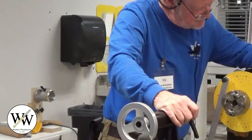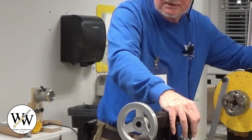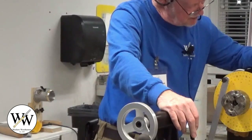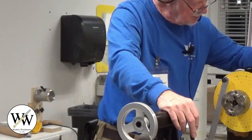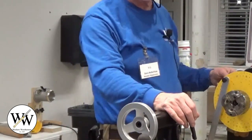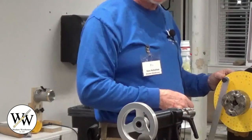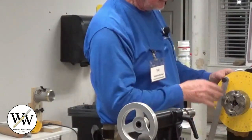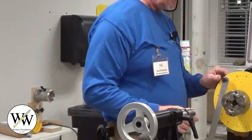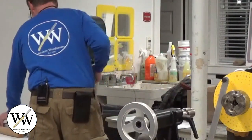I did find an index wheel from a company that John has recommended before - Chefware Kits. They make one out of steel, very nice, with five rows instead of four, giving you even more options. It's 79 dollars. Those plastic ones were like 50 or 60 dollars when they were available. That's really the only expense - they also make a metal bracket, but the homemade version is completely adequate. The only thing you need to go out and buy is your index wheel, or have a friend with a laser cutter.